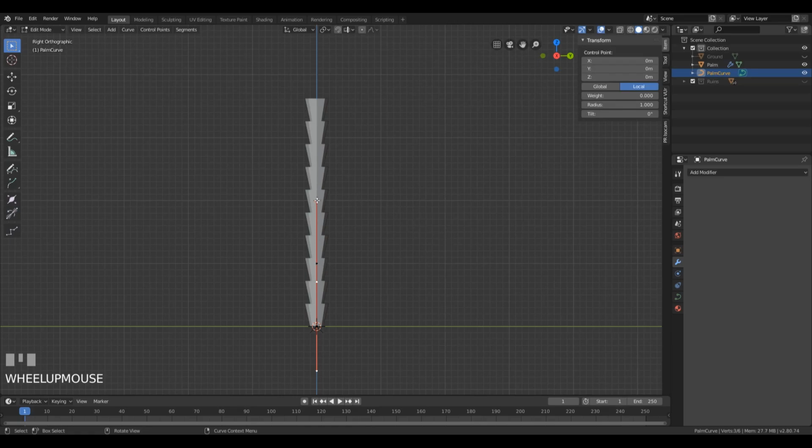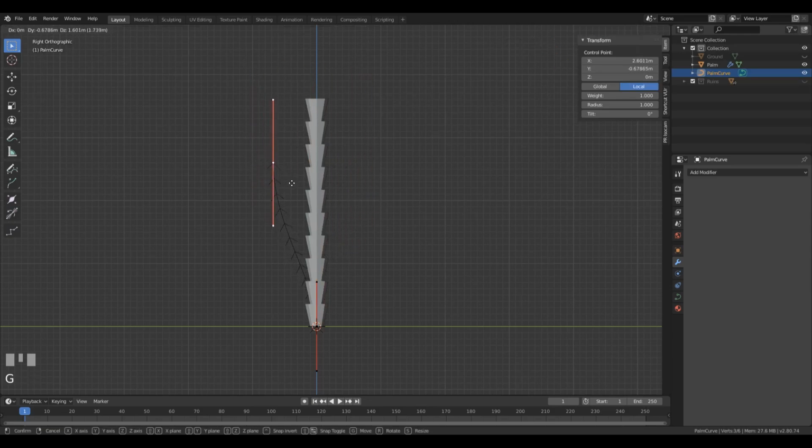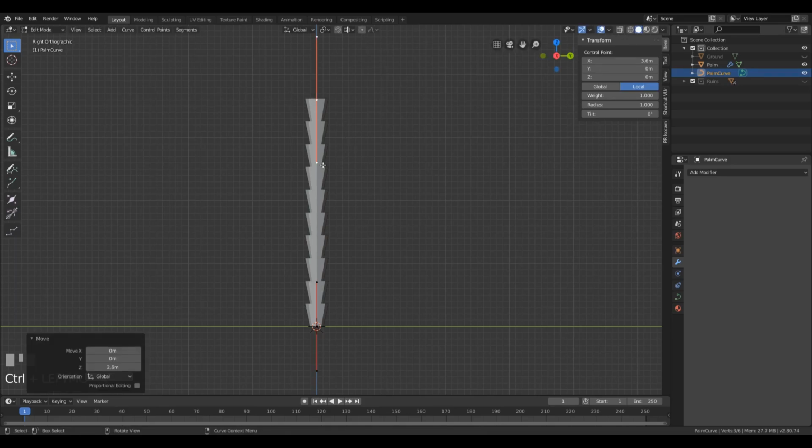But be careful, it's not this one here, because that's the point on the handle. You need to select this one here and just press G, then Z to stay on the Z axis. And let's snap this. Doesn't have to be completely precise, so let's just move it here to the top.